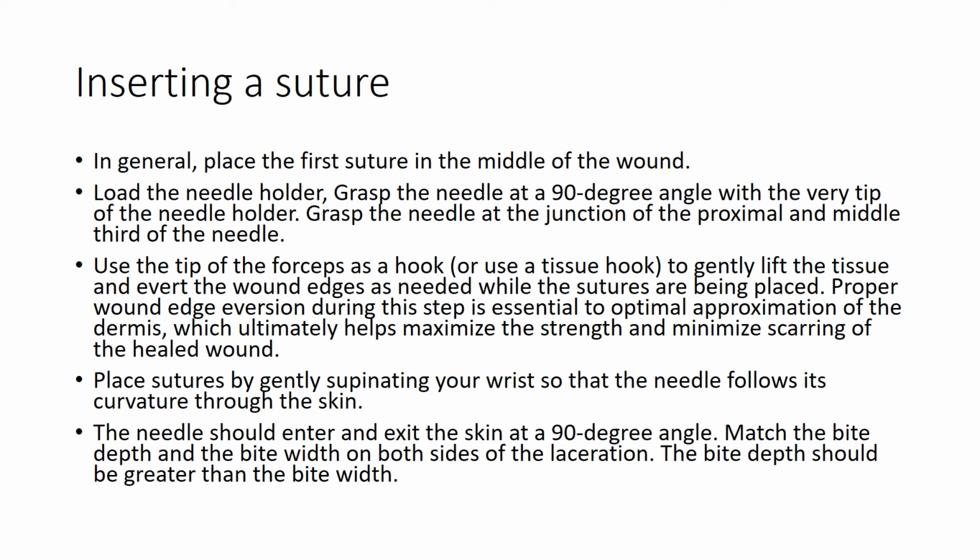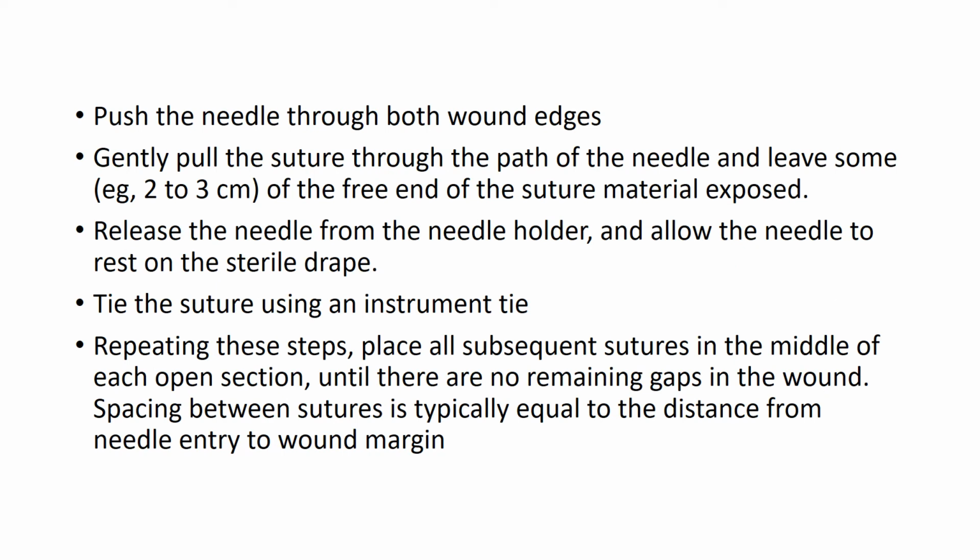Then place sutures by gently supinating your wrist so that the needle follows its curvature through the skin. The needle should enter and exit the skin at a 90-degree angle. Match the bite depth and the bite width on both sides of the laceration. The bite depth should be greater than the bite width. Then push the needle through both wound edges. Gently pull the suture through the path of the needle and leave about 2 to 3 centimeters of the free end of the suture material exposed.